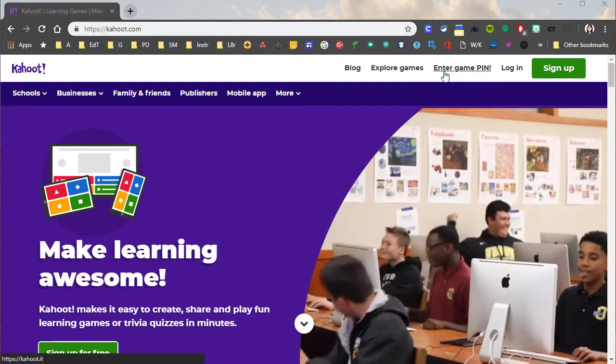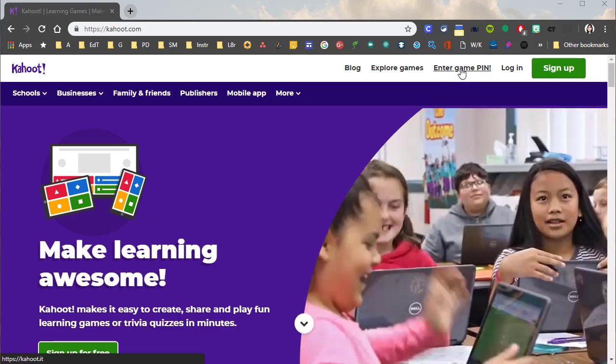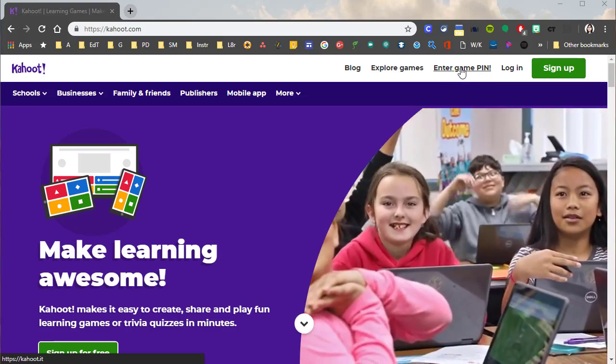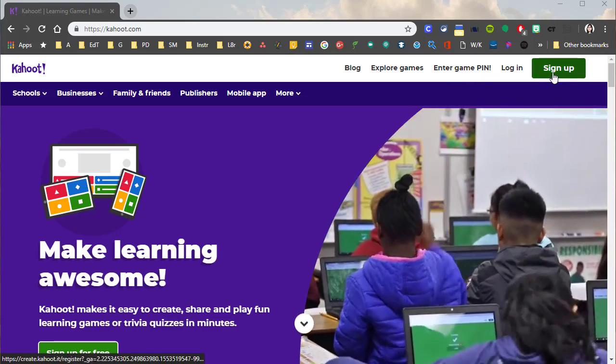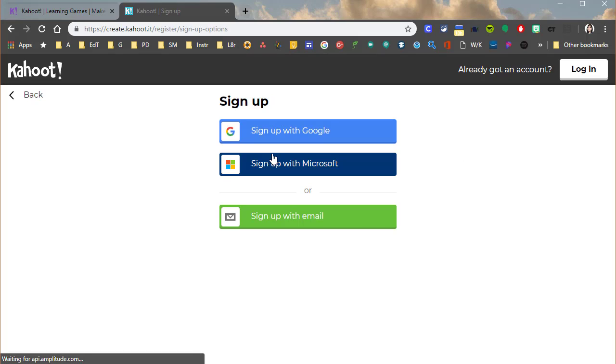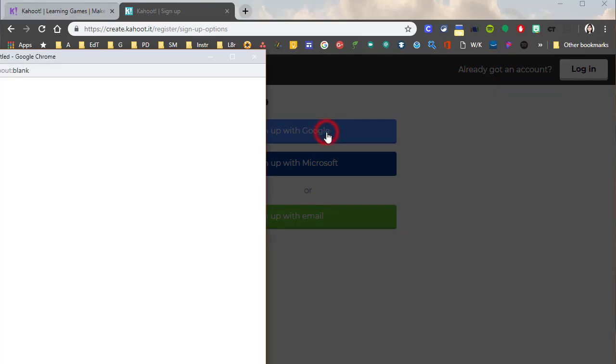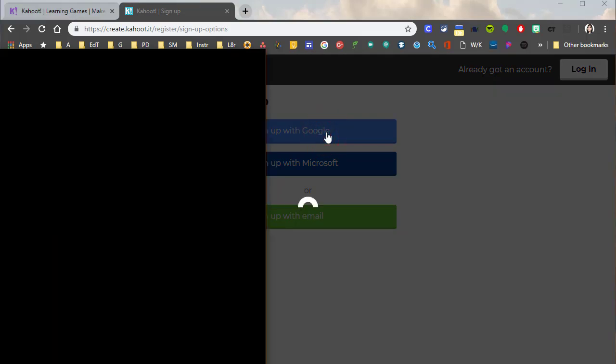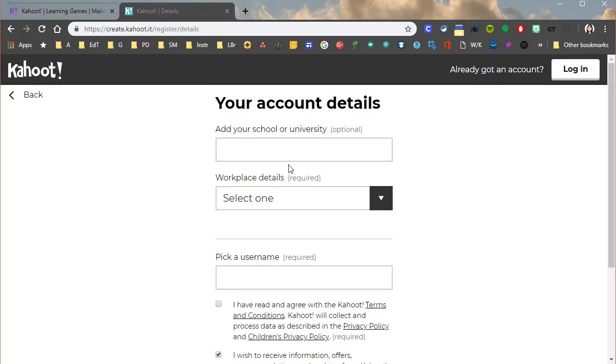From here, as a participant, you can simply go to enter a game pin. As a teacher, if you don't have an account, the first thing you're going to want to do is sign up. Select your role, and then from here, in some markets, we can choose to sign up with Google. You'll fill in your account details. This is optional.